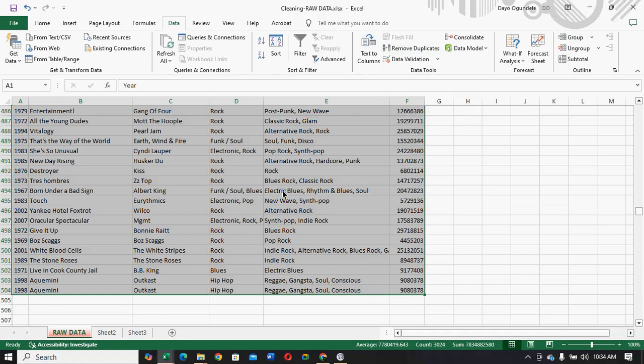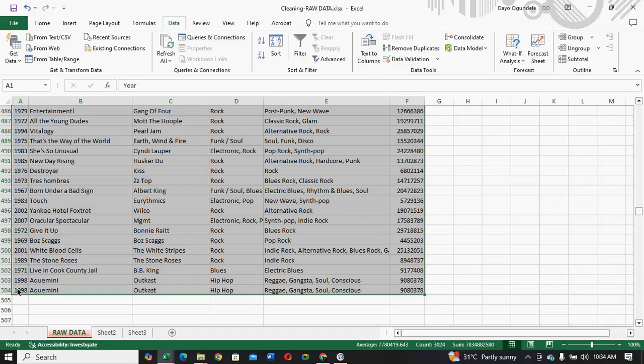Now when we are talking about duplicates, if you look, this is rock, like this. Now this is a duplicate, but it is not going to delete this kind of duplicate. The duplicate we are talking about is the duplicate that is entered in the entire row.